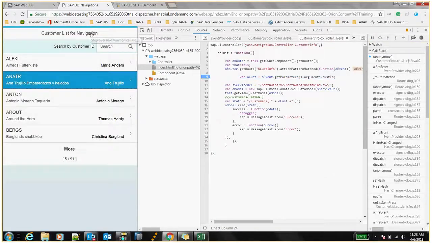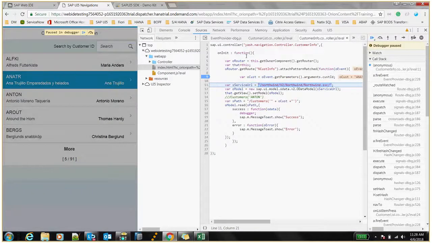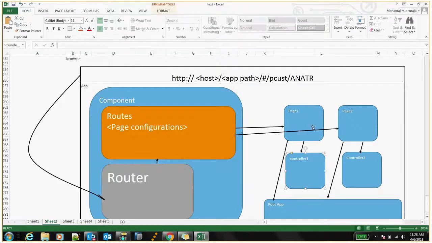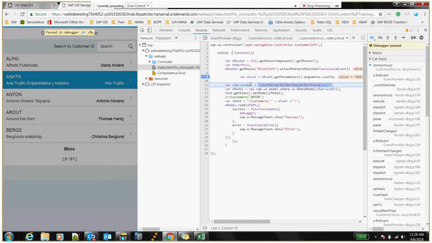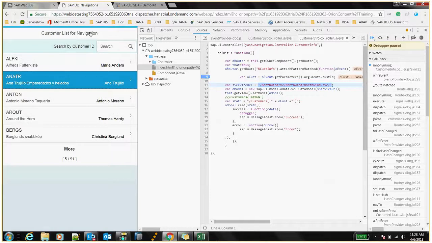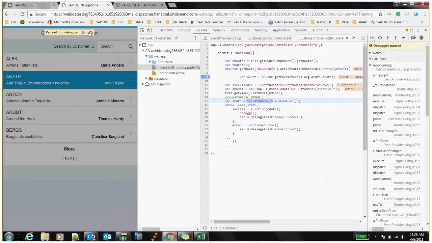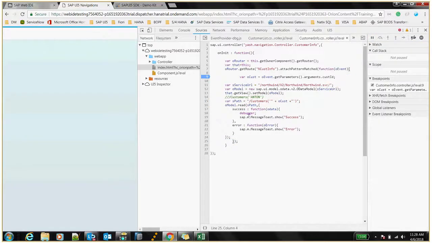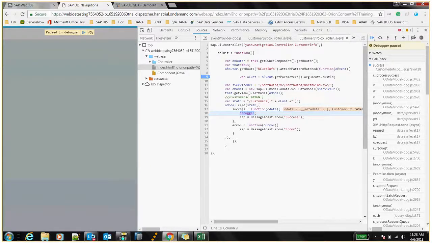See, before it generates the second view, it has gone to the second view's controller, the onInit function. That is why I told you here: whenever you run the second page or first page, the controller's onInit function runs at the same time, parallelly with your page. So it gets into the onInit function, and let us check. It stopped here, so it is a success.